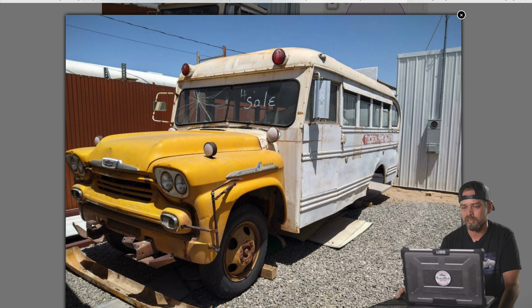The dash is there. For sale. There's some insulation in here. Tucson Youth Club. Okay, so you get an idea of what this was used for back in the day. This was a local Tucson youth club shuttle. It's actually pretty rust-free. There's some surface rust, but as far as a vehicle from 1958 goes, this is pretty good. There's the tag from the person that made the school bus body. World's safest coaches. So take that with a grain of salt.